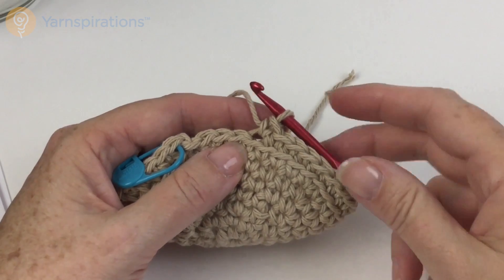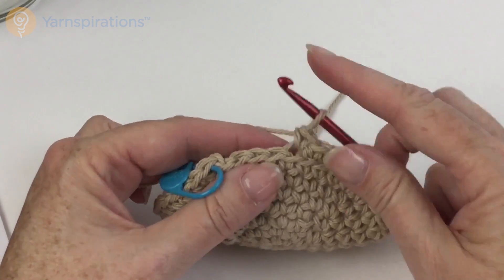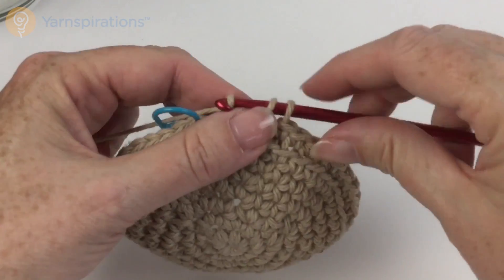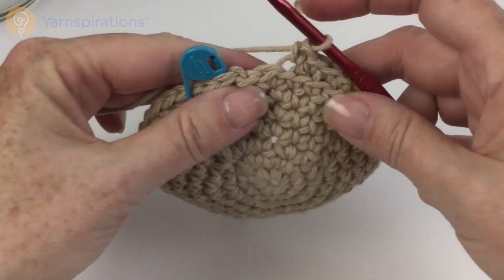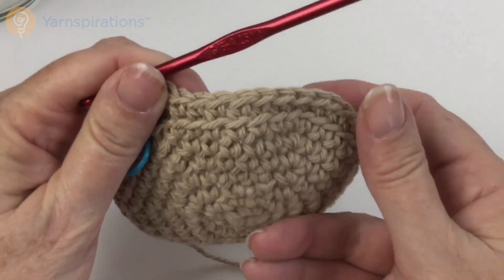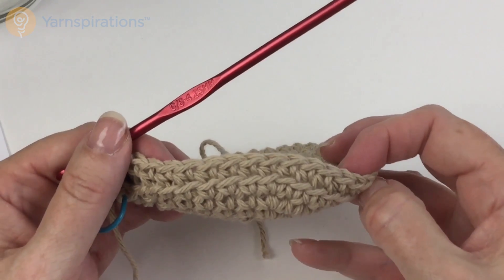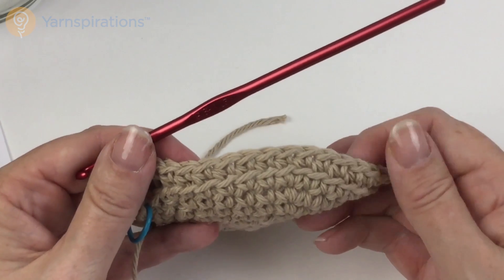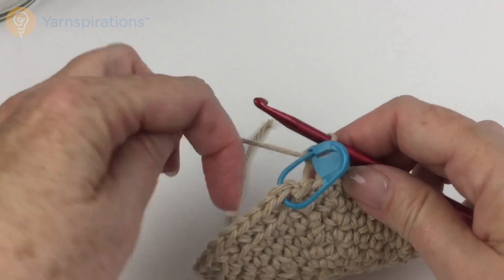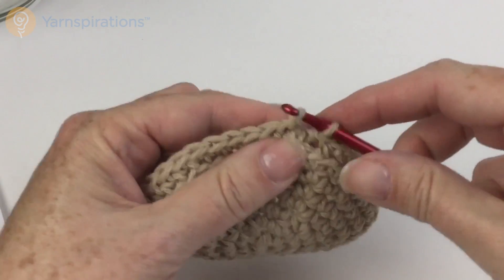Here we are coming up at the end of round eight of the large version. This round is single crochet in back loop only, which gives us that little ridge. I tension my yarn a little differently than many of you — tension your yarn the way you do. You might also notice it's starting to pull up a little bit — what we call cupping — and that's fine. The reason it's cupping is because there are no more increases at that point. It will lay flat until you get to that single crochet back loop only round, and then it's going to start to turn itself up, which is exactly what we want.